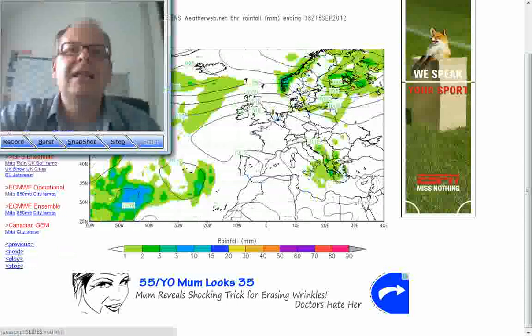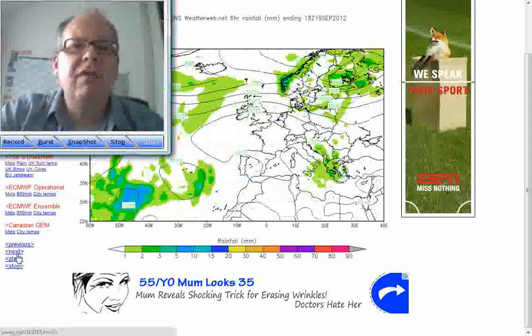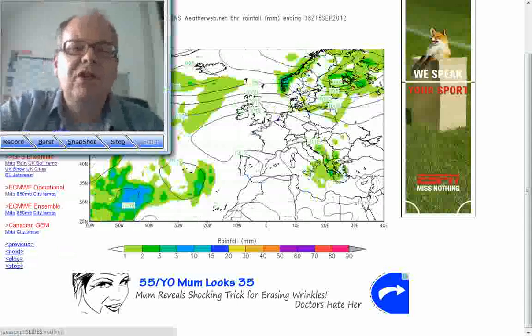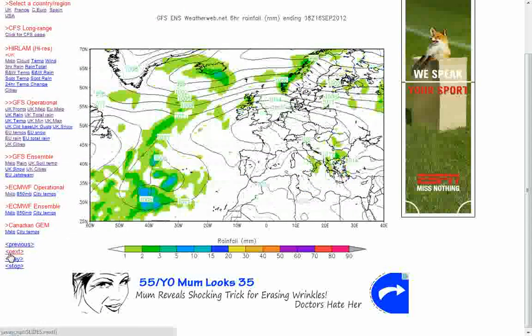Now into the weekend, into Saturday, ridge of high pressure builds in, and this is the interesting thing for the weekend, deciding what went on here. The ECMWF has consistently built in this ridge of high pressure. GFS was a little slower to cotton on, but it's got it in there now, and it's trying to get it built across the south of the country into the early part of next week.